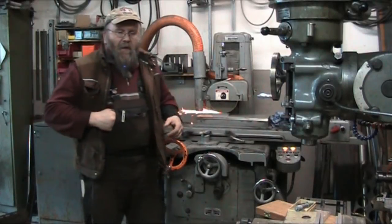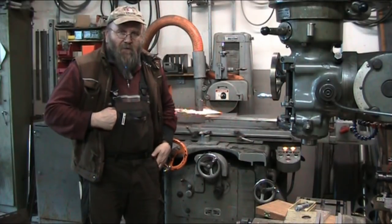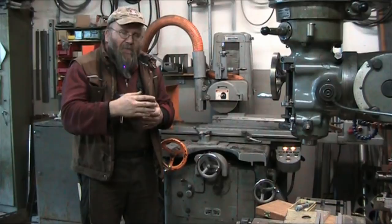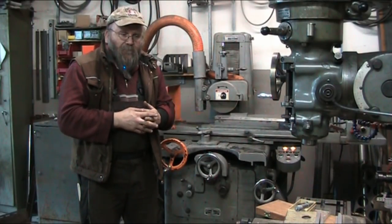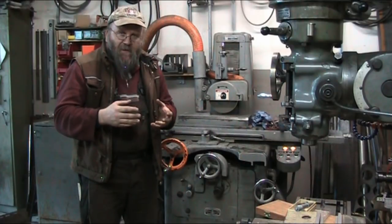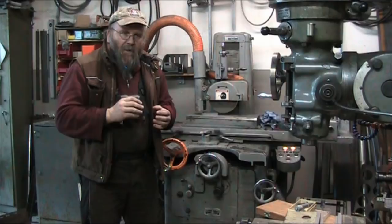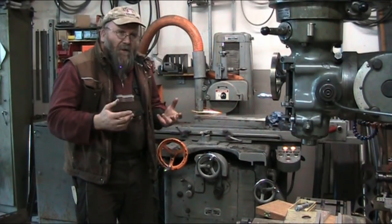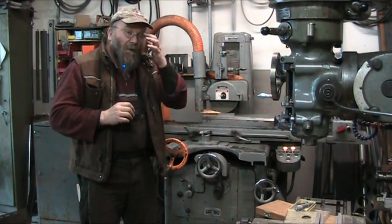So now the problem is, how do we get these to one uniform thickness? As the washers were being turned on the lathe, they opened up the face, got them nice and shiny, and the tool, of course, creates a little bit of deflection as it's going through the workpiece, and the work isn't uniformly thick, so we want to create a uniform thickness across the entire plane of the washer.